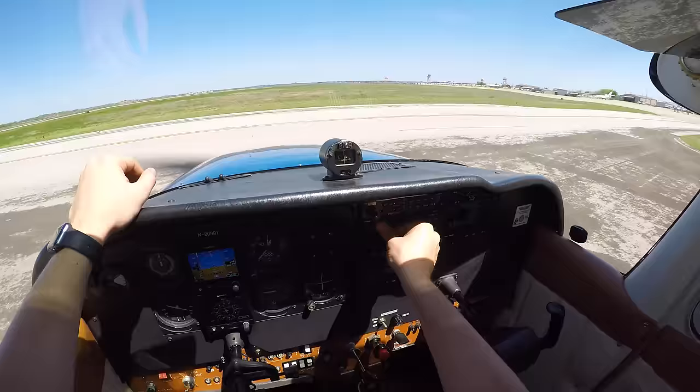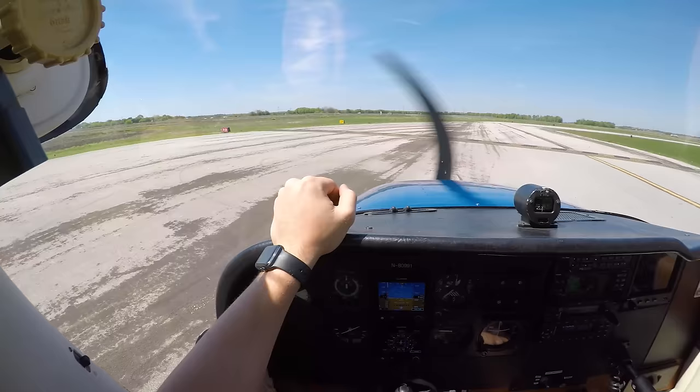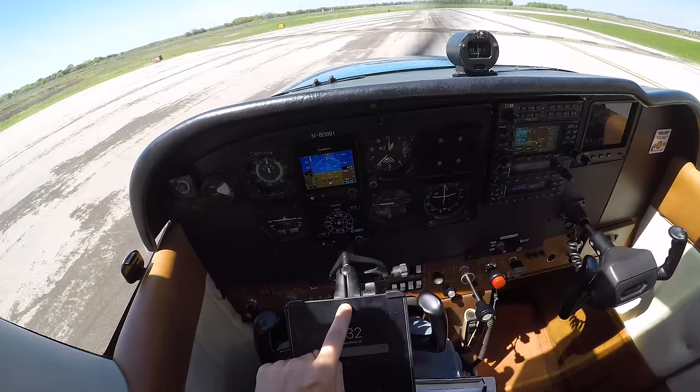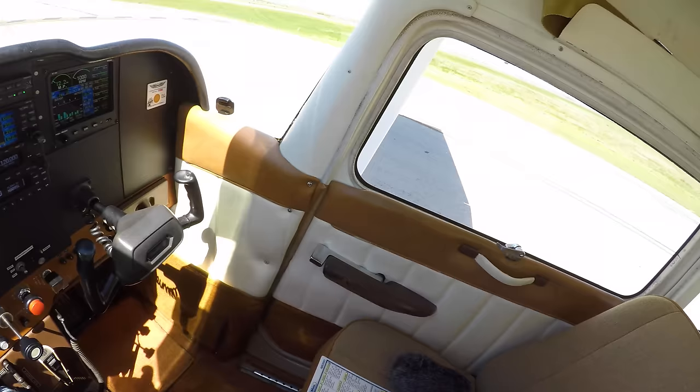We'll switch to tower. San Marcos Tower, Skyhawk 80991, holding short of runway 8 at Alpha, ready for VFR departure. Okay, 80991, San Marcos Tower, hold short of runway 8. Hold short runway 8, 80991.